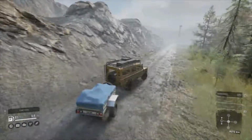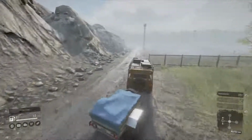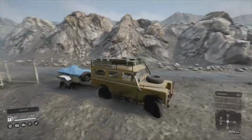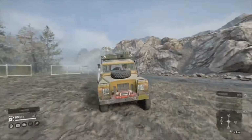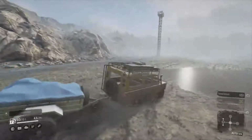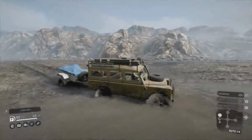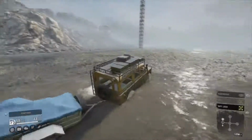So we're just going to take it through the mud, maybe over the pipes. And over the triangles and through the ditches. Get there. Yeah, we're doing alright. Let's get through this mud if we can. There we go, we are getting through. Slowly but surely. Low gear, differential lock. Yeah, keeping it moving.